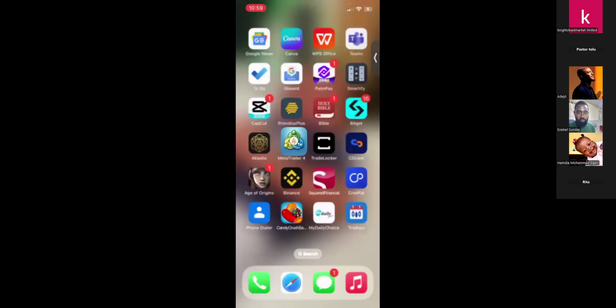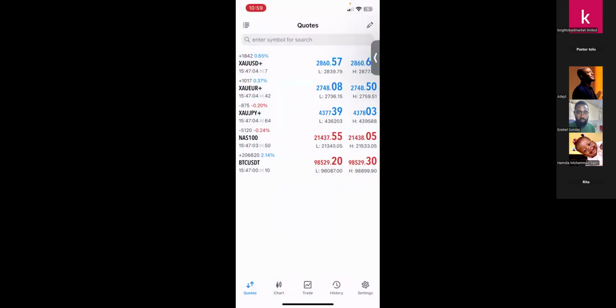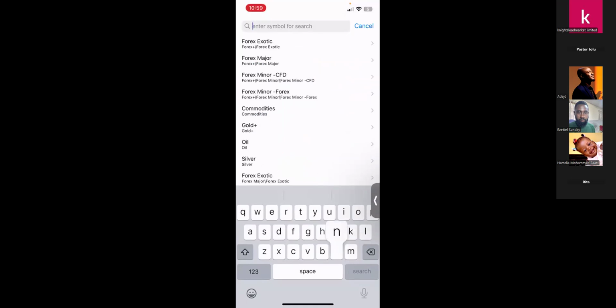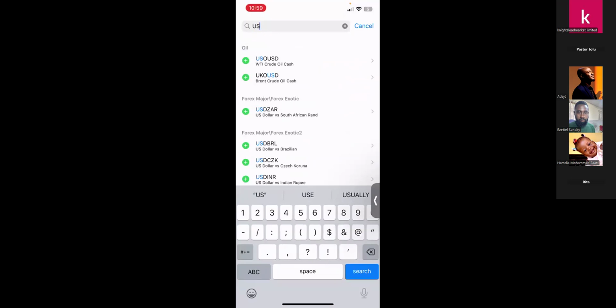It's not there. Let me see my MT5. I also have MT5, so let me search there. Let's add. Let's search for NAS. It doesn't come up as NAS, but it should come up as US. Interesting.